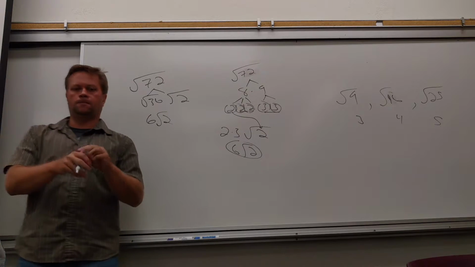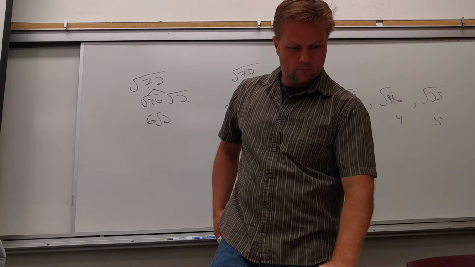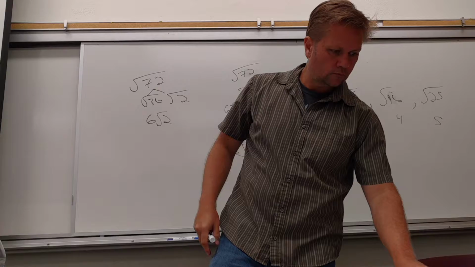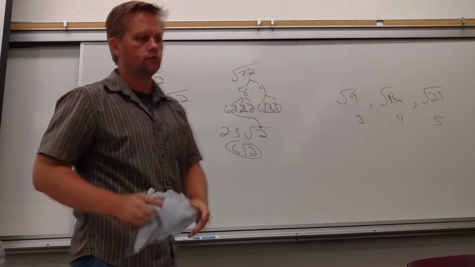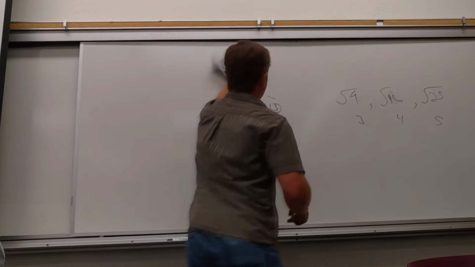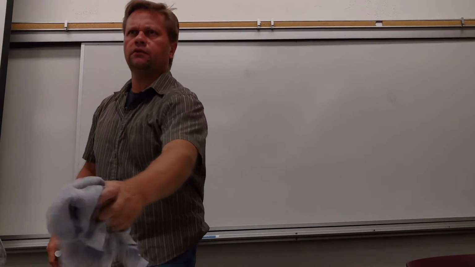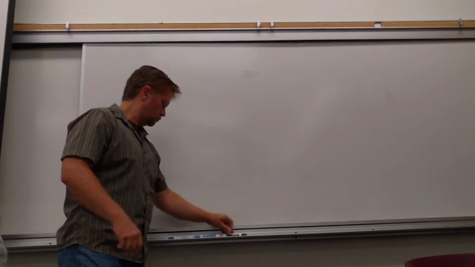Yes? I was a little confused with quiz 1B. It was 12 over 25 plus 3 over 20. I wasn't sure what you meant by the not LCD. Did I take any points off? You took 2 off. Let's see. Probably wasn't. Oh, you just didn't read it.